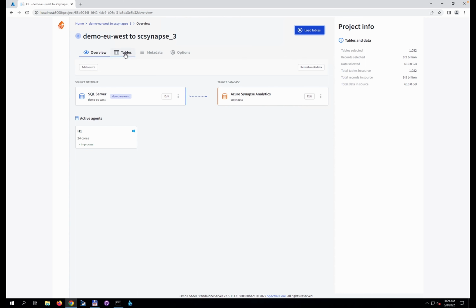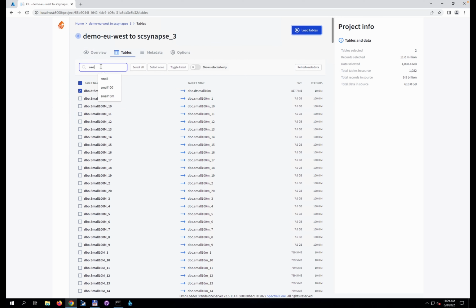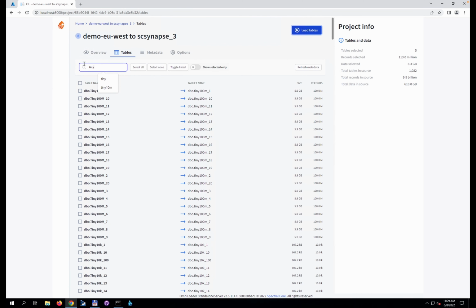Again, we have 10 billion records here. Let's deselect some. So select a few of these ones, let's say this, and then some small ones, and then some. I think we have mid ones. Yeah, let's select some mid ones with 1 million records. Let's select some tiny ones.